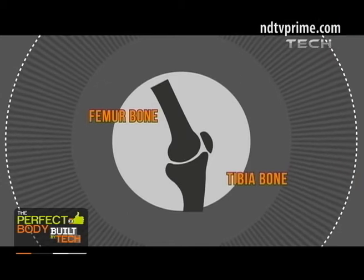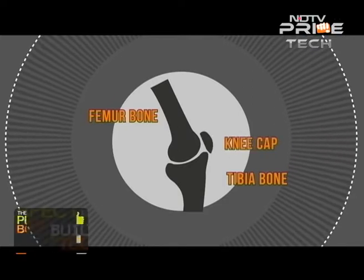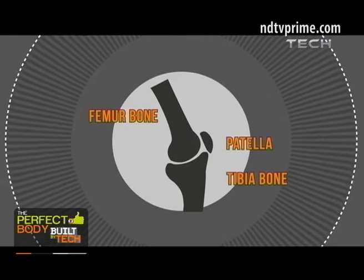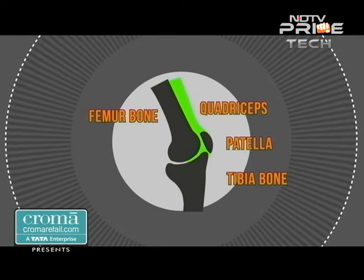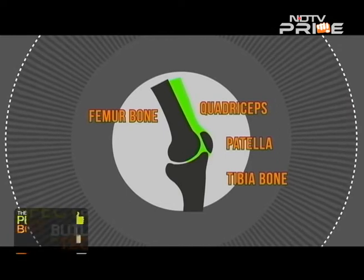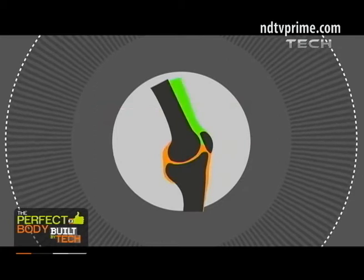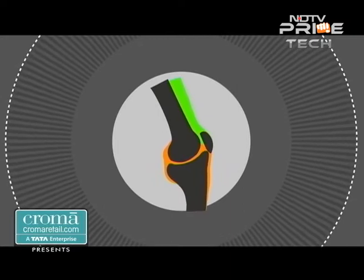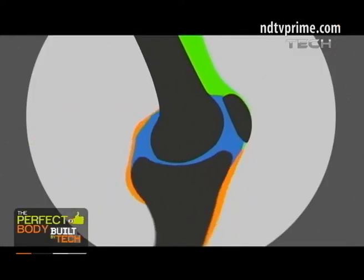What makes this more than a simple hinge joint is the presence of the kneecap, a sesamoid bone called the patella, which develops in the tendons of the extensors of the knee — the massive quadriceps — and adds stability to the joint. In total, there are 11 ligaments that form the joint and many muscles overlap and weave together to give it its movement function. The joint capsule stays lubricated with synovial fluid, keeping the movement friction free.